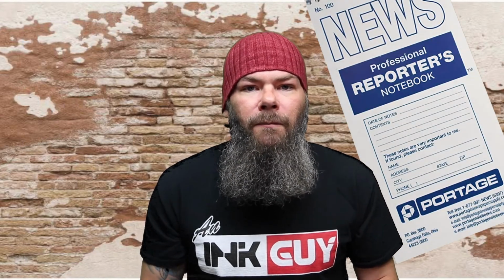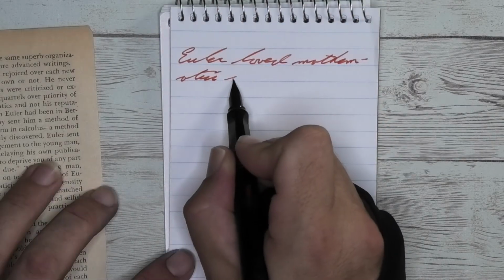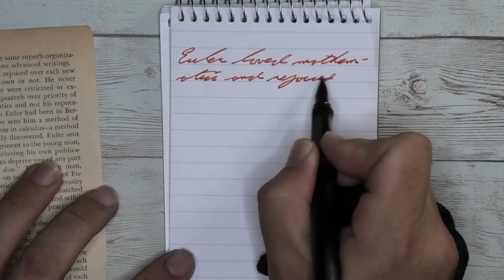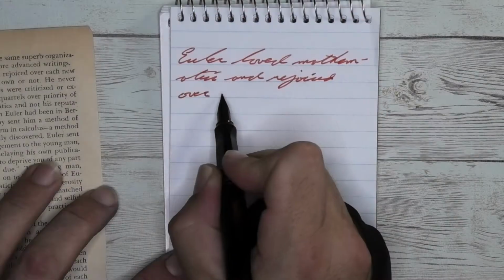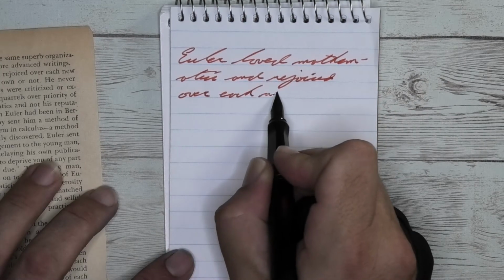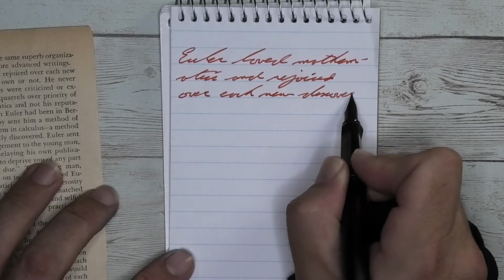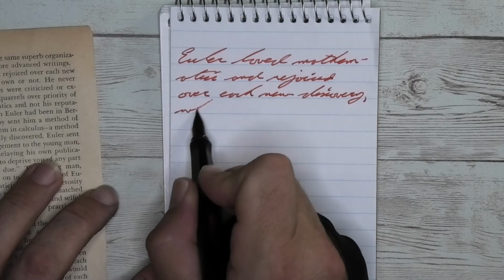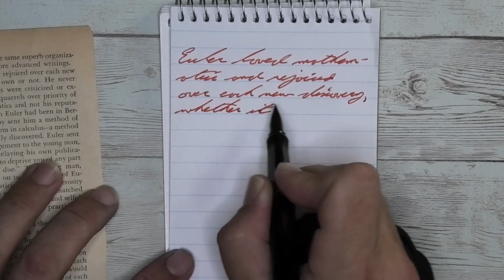The next writing sample is done in a Portage reporter's notebook. Looking at the fine nib, it is a little lighter than we've gotten on the previous writing samples. Now, we're not really getting any feathering, nothing. This paper's generally done fairly well, and it continues to hold up well. We're not getting any spread, we're not getting any shading, but it is that little bit lighter red tone. I'm still going to say this right here is a win if it holds up with this kind of performance on sheet paper.